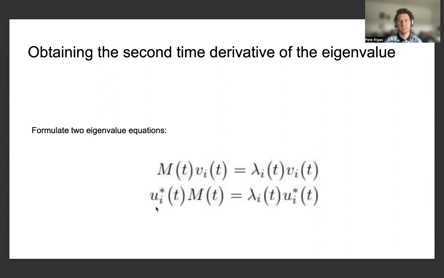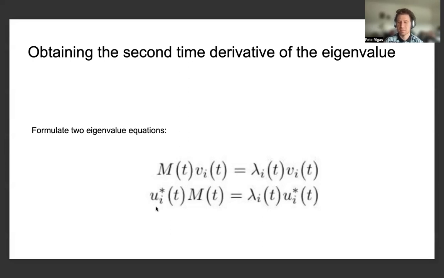And we can obtain the second time derivative of the eigenvalue by following an approach that Terence Tao made use of in one of his papers, and I've included a reference to the arXiv preprint, in which I make use of the eigenvalue attraction framework for open quantum systems, biophysical systems, and parity-time symmetric materials.